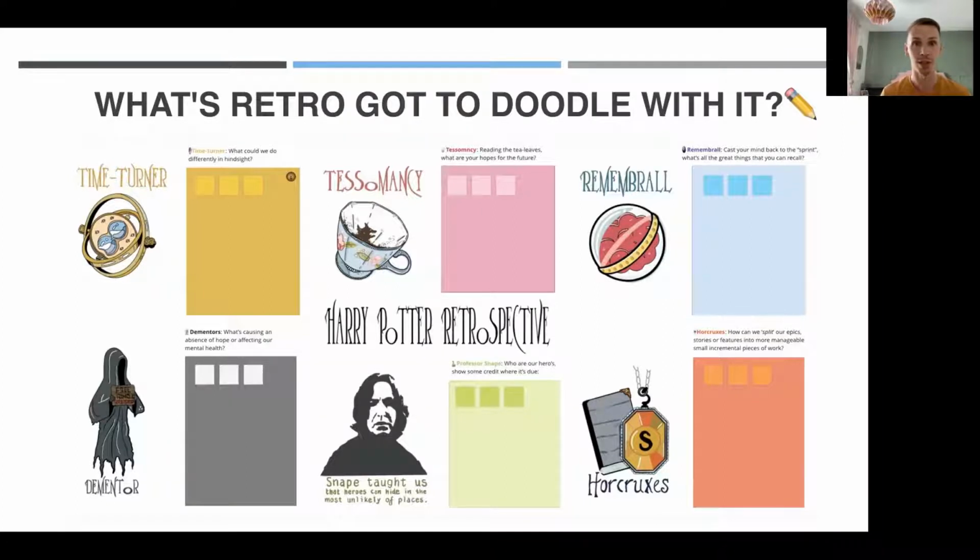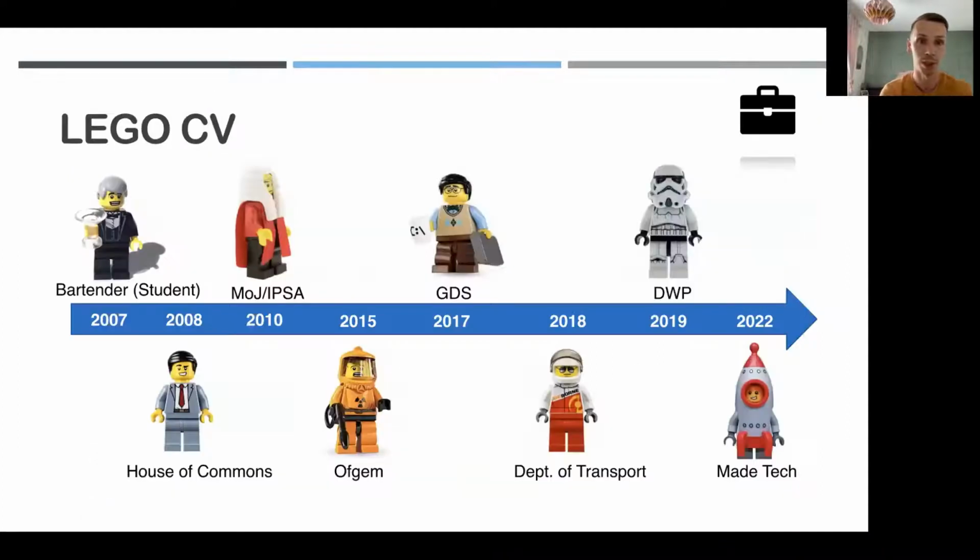But what I want to share with you today is what has retro got to do with doodling, and how can you introduce some of these visual skills, whether you draw, or you're a keen photographer, or you want to make use of just basic stock images. I'm just going to show you some of the benefits and hopefully show you some of my favorite boards that I've shared with the Agile community today. And there's a little sneak peek of a Harry Potter one to come. So if you could just forward me to the next slide, Alex, that'd be much appreciated.